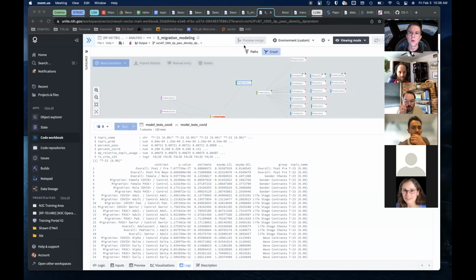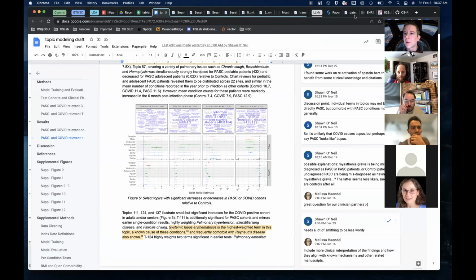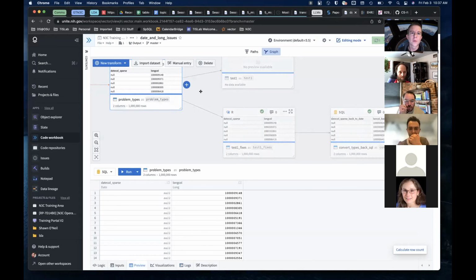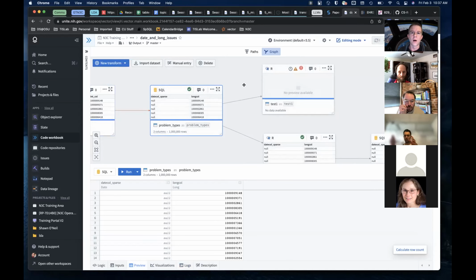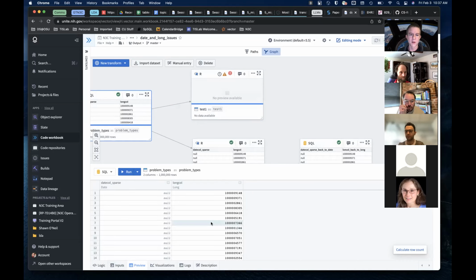So one thing to know about R is that the data, as many of us know, lives in this Apache Spark land. And Apache Spark has its own types of data. There's a date type, and there's also a long type, and R doesn't have a long type.